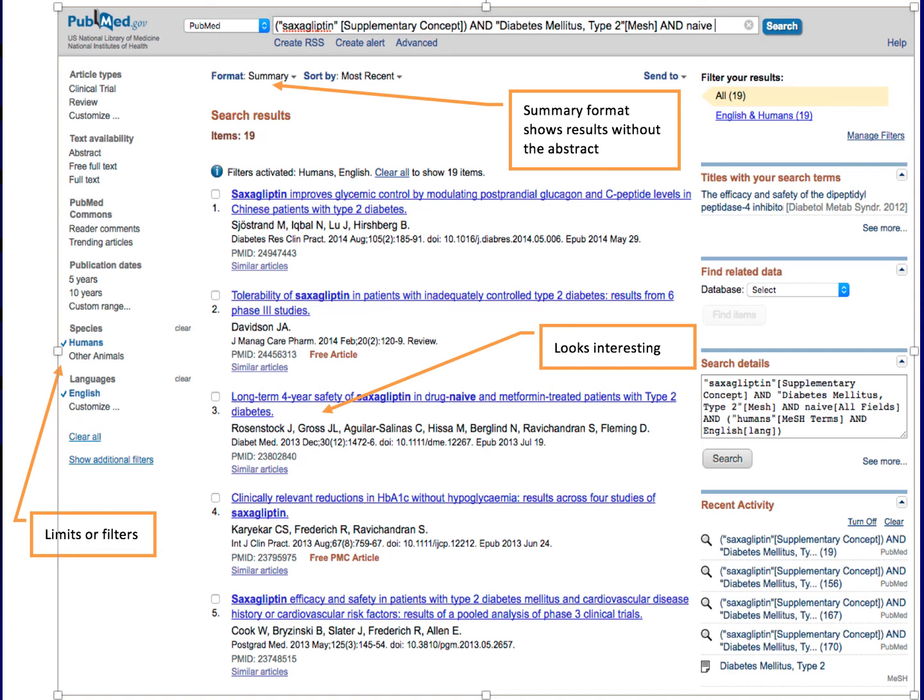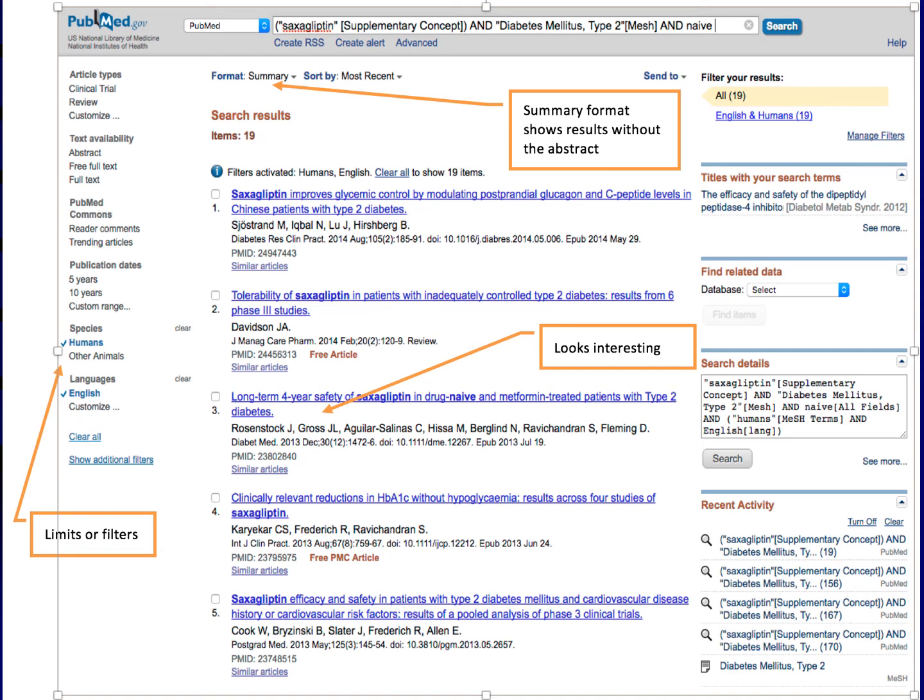Now in the search field, behind the search terms saxagliptin, supplementary concept, and diabetes mellitus type 2 MeSH, type in A-N-D, naive, N-A-I-V-E. You will retrieve roughly 19 articles. We used the term naive as a keyword in this search.